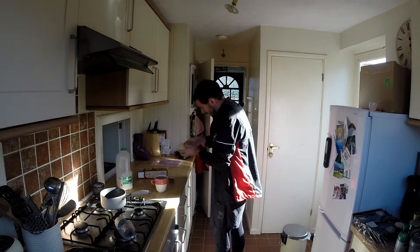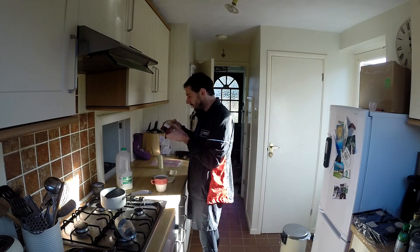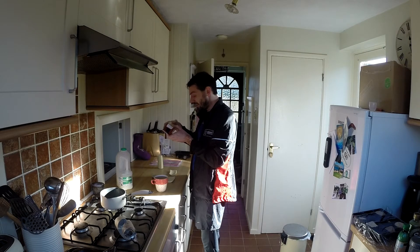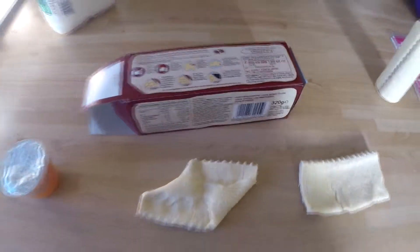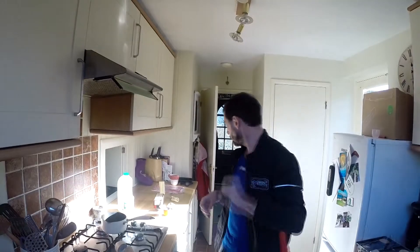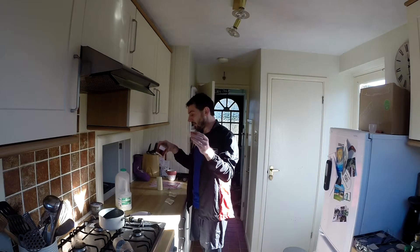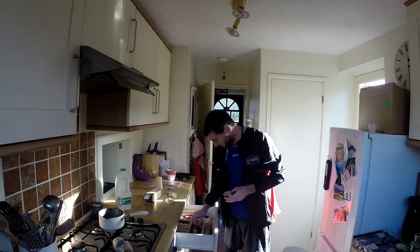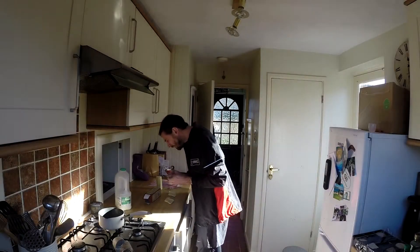Unroll the dough. We'll just make two. Fold two opposite corners into the centre of the pastry. And then it says prick with a fork to secure their folded shape when baked. Is that alright? Now place one teaspoon of the apple filling on top of the forked area. I've even got a little measuring thing here — look at that — that measures the apple sauce. I'll put a bit of apple sauce in the middle of it.